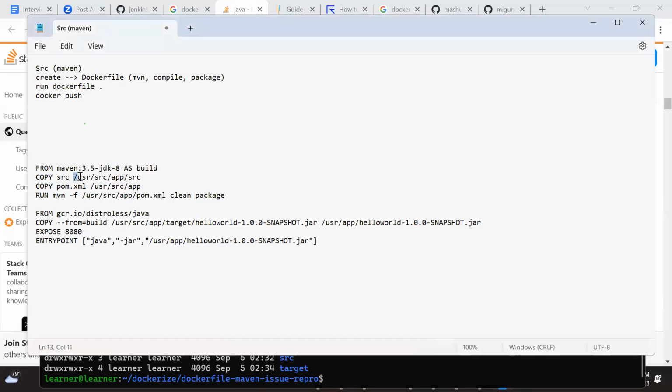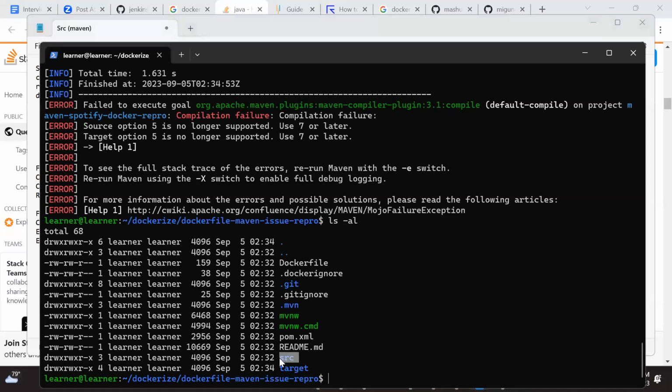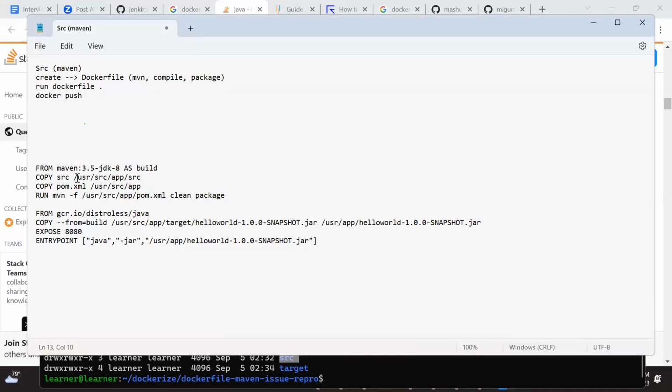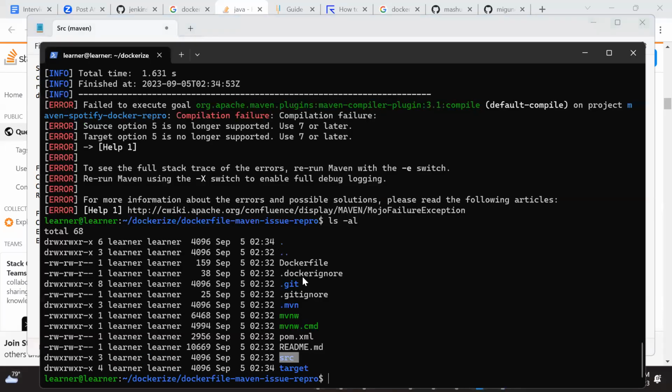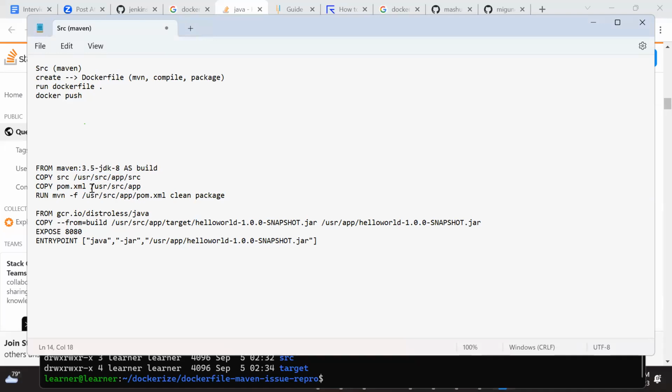And then copy that to the app src folder inside this Maven container, to this path. And they are copying pom.xml also. Where is the pom.xml? Yeah, they are copying the pom.xml to this path of the container also.